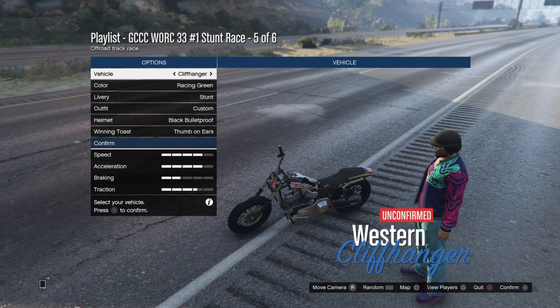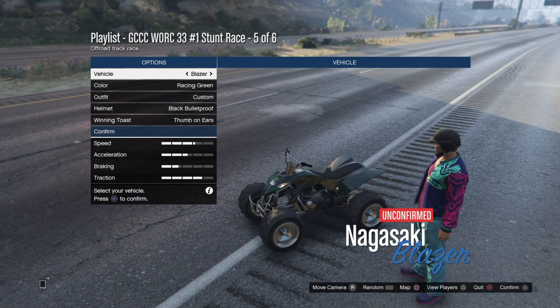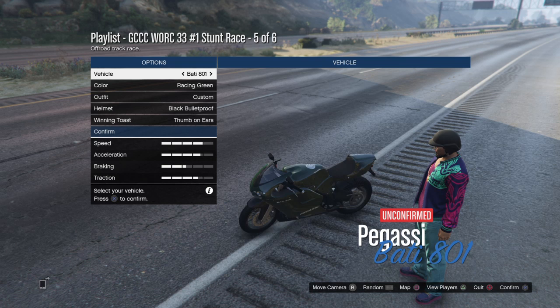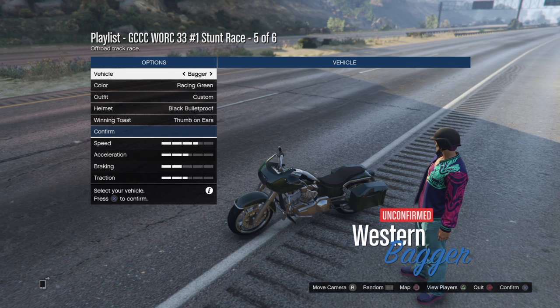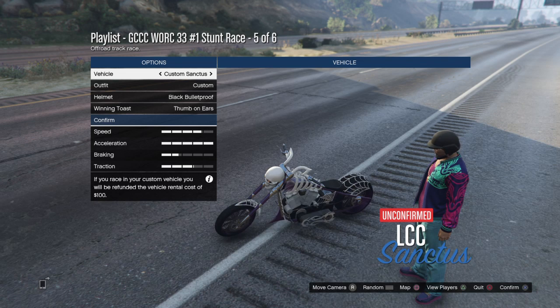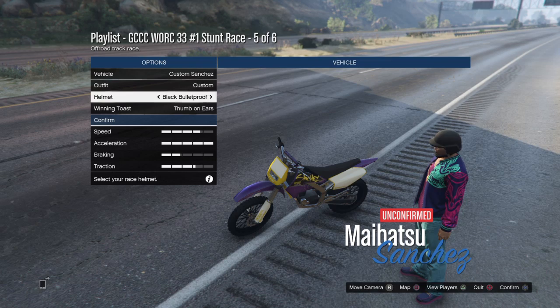Cliffhanger. That's another good one for this track. Be a 400. Yep, that should be included as well. That should be it. Anything else should be removed. Run it with the Sanchez.